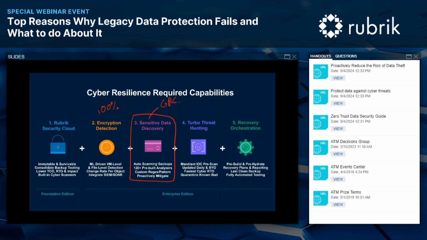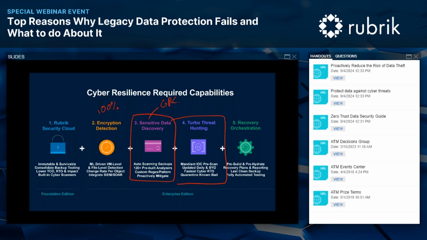And the number one time you're going to need to know that is response to an attack. And then we're not just allowing you to scan 50,000 backups in seconds for an indicator of compromise, a hash of a file. We're also continuously scanning every single backup based on Mandiant IOCs. So we announced this a couple of weeks ago. We were previously using our own intelligence feeds. We've now updated it. It's using Mandiant. So it's around 430,000 of the latest IOCs that are continuously updated and scanning every new backup coming in and every existing backup.